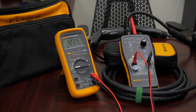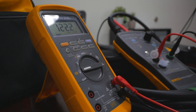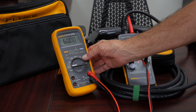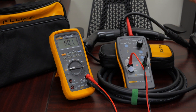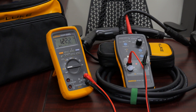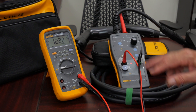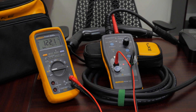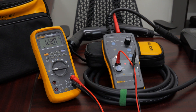Here's the 87.5 multimeter — a long-standing product that many of you may be familiar with. It offers high accuracy and the ability to measure AC voltage, frequency, and duty cycle, which is one of the key measurements we're looking to use on this FEV100 charging adapter. Primarily, we're verifying the initial AC voltage — in this case 122 volts — coming into the charging station through that adapter.